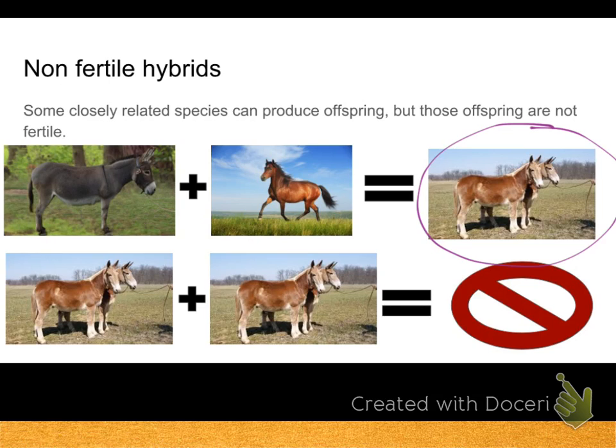If you breed two mules, you get nothing. Mules are not fertile. Okay? So there are some weird exceptions to this which sort of challenge the species notion, and we'll talk more about those as we get into ecology. But for the most part, if you breed two species that are closely related, what they produce is sterile offspring, a sterile hybrid. So where do we see these sterile hybrids? Because we do see them.